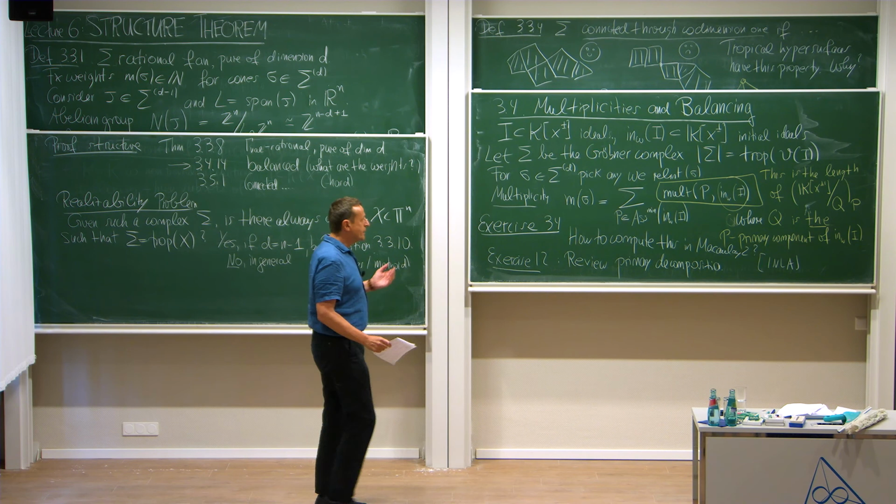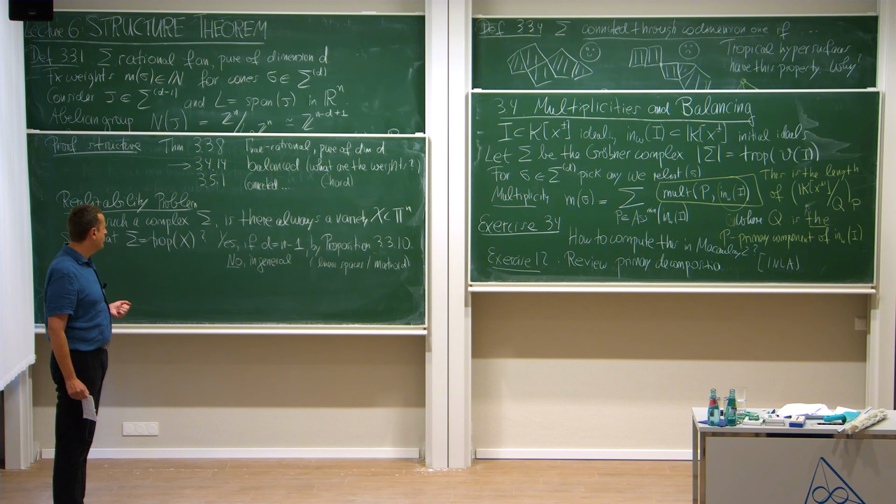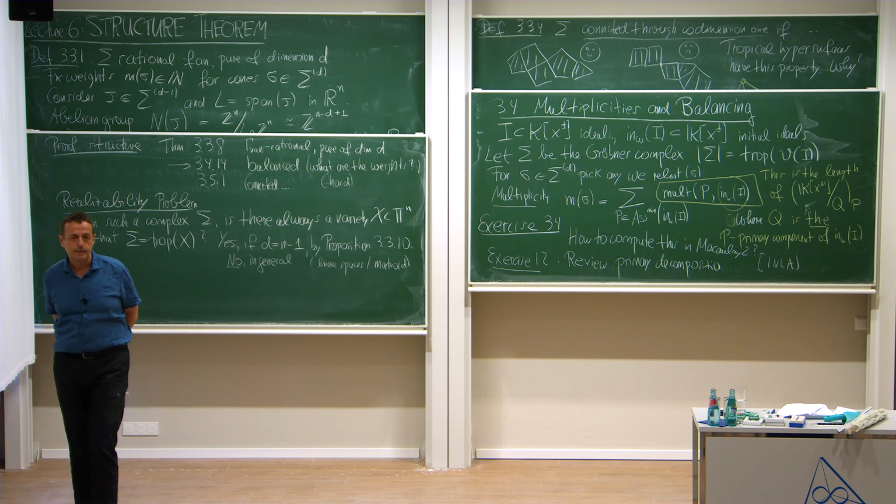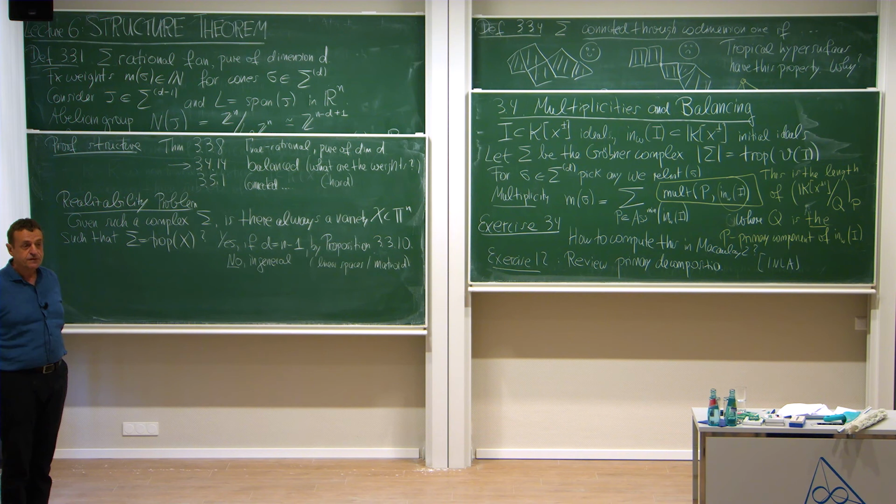So summing up, a little bit of commutative algebra, the structure of associated primes, their primary components, and so on, that helps us, that gives us the weights, and then based on this, we can actually prove balancing. Okay? Balancing for curves is particularly nice. It's equivalent to the residue theorem.